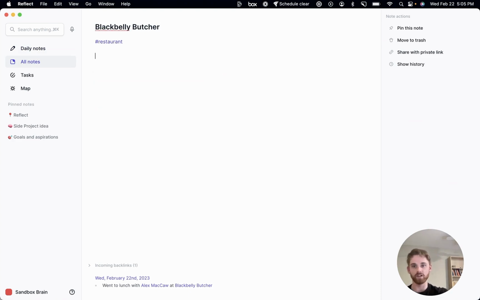I'm going to mark it as a restaurant. I'm going to say its location was in Boulder, Colorado. And then I'm going to create a quick note that I had a prime rib sandwich and it was 10 out of 10. So now if I ever return here, or if I know of someone going, I can just look at this note and I immediately have something to recommend.